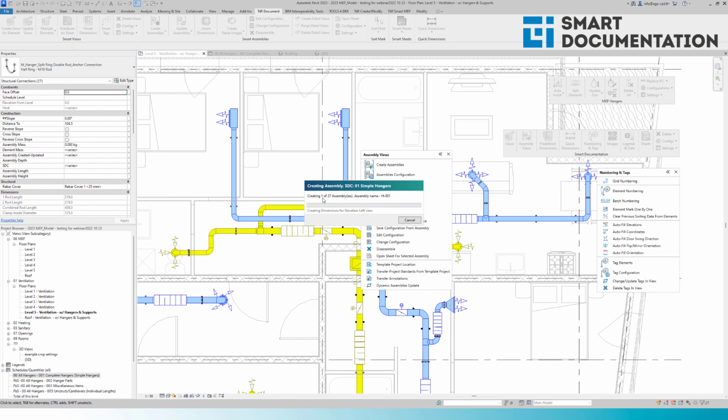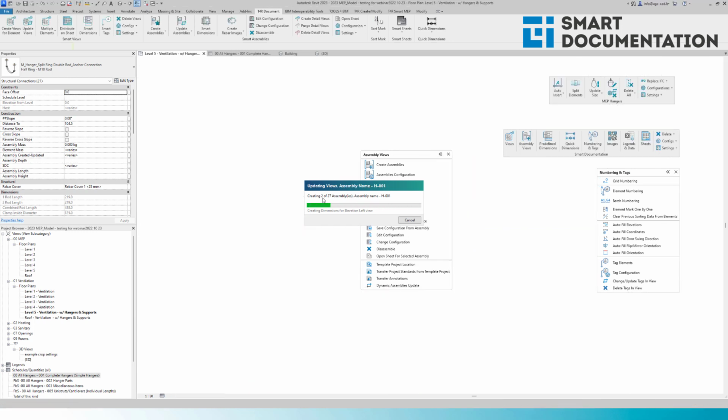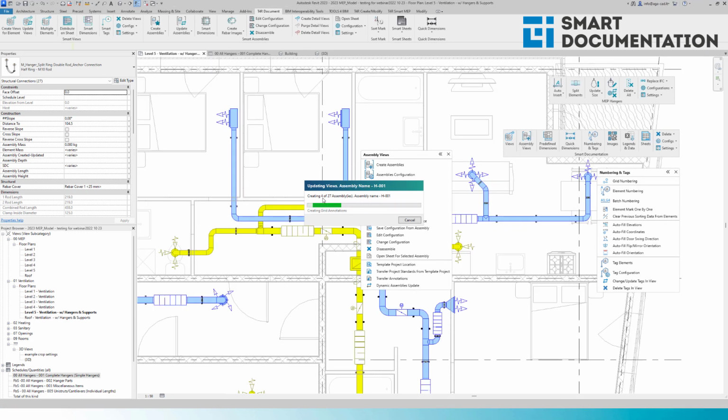It's creating all the views for it, dimensioning and tagging them. But now for other elements, you can see that the software goes through them quickly because these are not unique elements anymore. The software identifies that such element already exists in the assembly that it has. So it skips through it and goes to another one, again checks that one, and then goes on till it's finished.